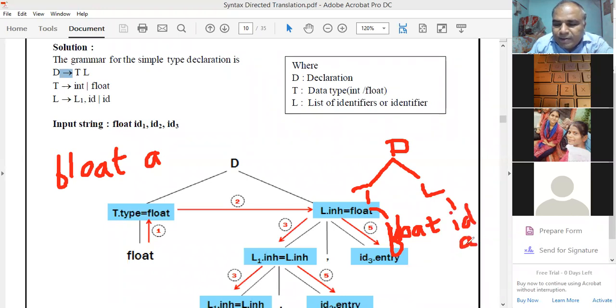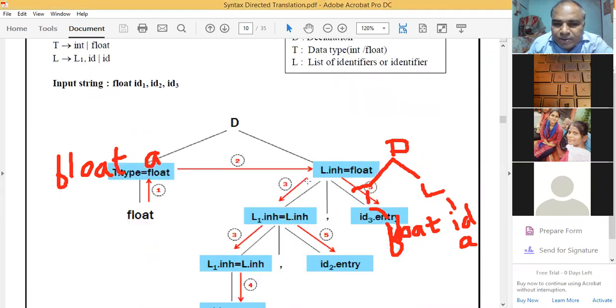But the given question has a list of identifiers, so this L is replaced by L comma ID.